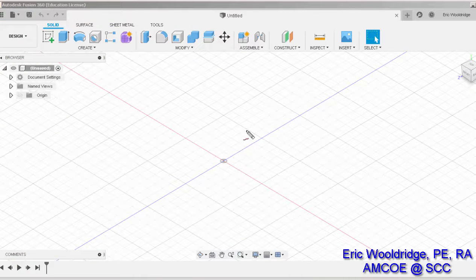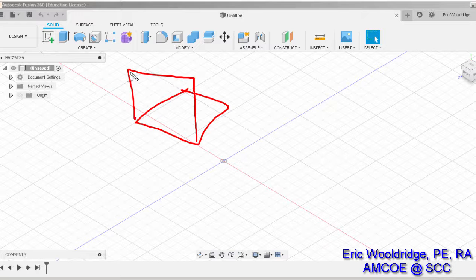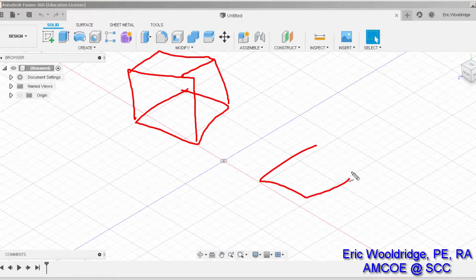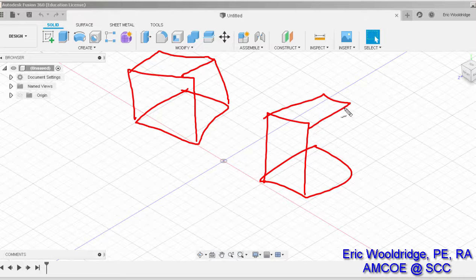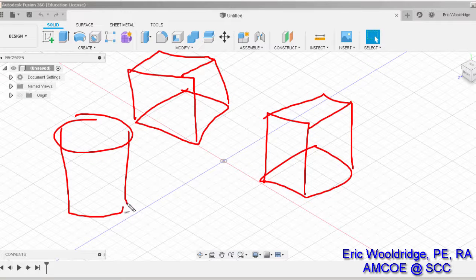But let's get started. Let's really go ahead and use this program to create something, in this case, create a model. What I want to do is start off by working off the premise that you start this program and you create things in 3D by sketching something, and then you extrude it into an object. So what I did right there was I drew a sketch and then used another tool to create it into a 3D object. You can also think of it this way. If you take a glass and you fill it full of milk, what shape does the milk take? Well, it takes the shape of the glass. That's essentially what we're about to do.